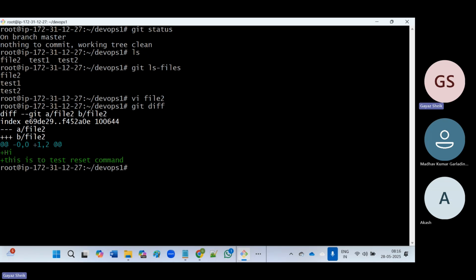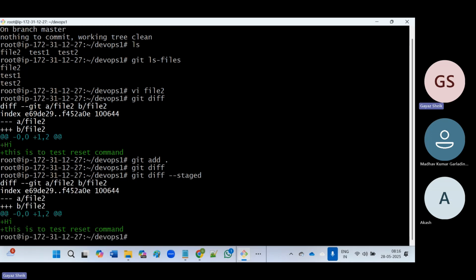Now I'm trying to move the changes to the staging area by using git add. I'm using git add dot. Okay. So now the git diff command will not show anything, and I have to use the git diff --staged command to check the changes in the staging area. It is clearly telling we have these changes in the staging area.